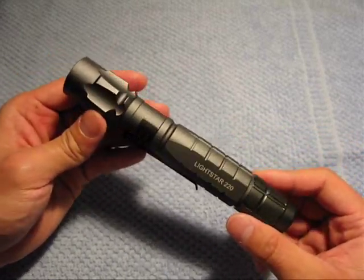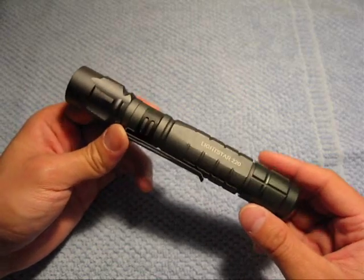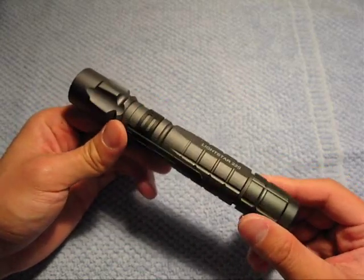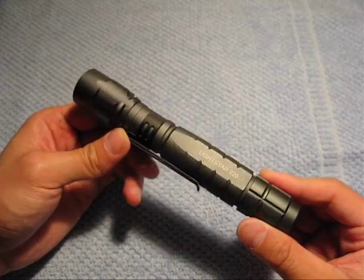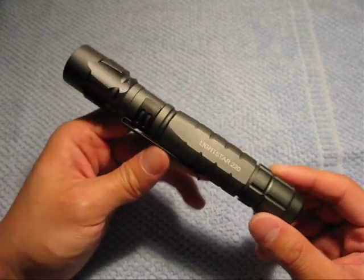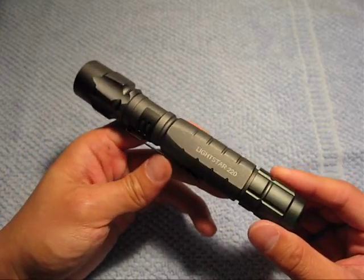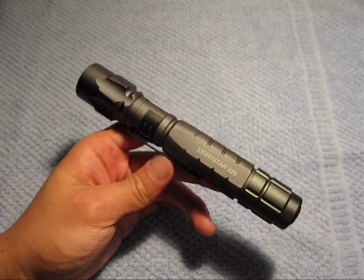This thing is as bright, if not brighter than, well, it's brighter than all of the other flashlights in its price range, and it pretty much competes with things that are about $20 to $30 higher in price. What I'm going to do now is go in the backyard, show you how this thing looks at about 50 feet at night, and let you guys see what it looks like.